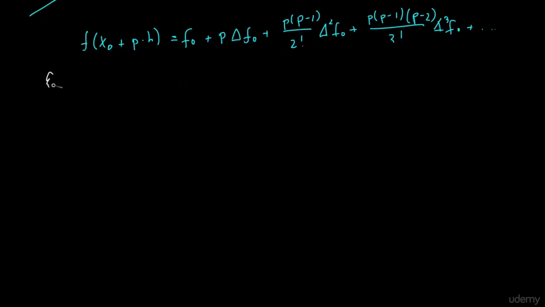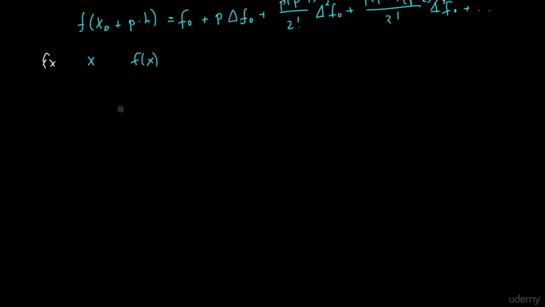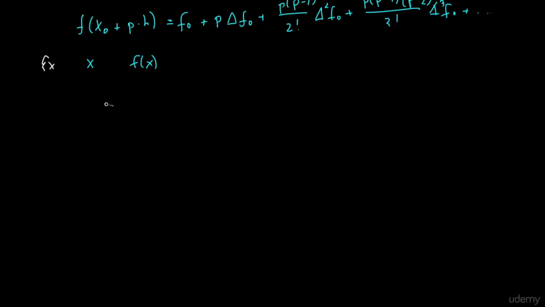So let's take a look at an example. So here is a not so small example of some function. So let's actually have a few more values than we typically have. So I'm going to have a table of x values and a table of f of x values. Now in this case, I'm going to deliberately use a function which is quadratic so that we're going to have a very nice formula. You don't always get the formula which matches the numbers exactly, but here we'll have some values of x. Let's have 0, 4, 8, 12, 16, 20, and 24, for example.